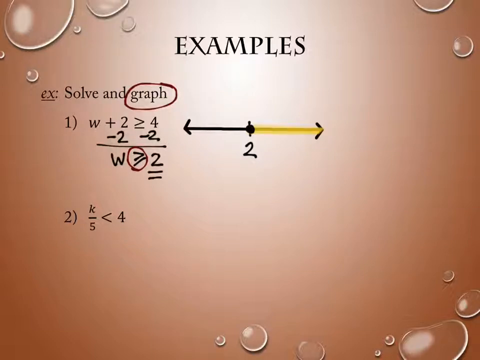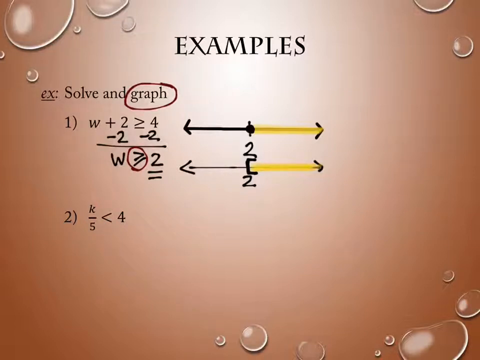One is to make a filled in dot. Some textbooks will use that. Another option, and this is the option that I tend to go with when I'm working problems, is to use a bracket. So a bracket is like this, right? It's straight up and down, and it opens in the direction of your shading. So the bracket would open to the right because your shading is to the right. I don't care which one you use. Whichever one you like, whichever one you've used in the past, whichever one you feel more comfortable with, go with it. The next one does not have that equals underneath it, right? So I'll show you what happens on that symbol when we get there.